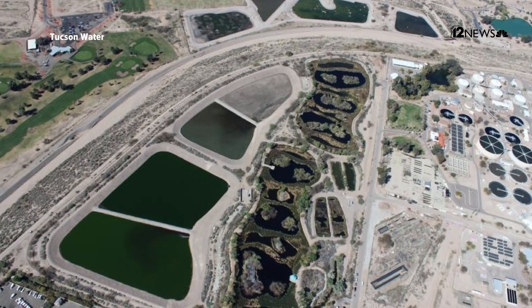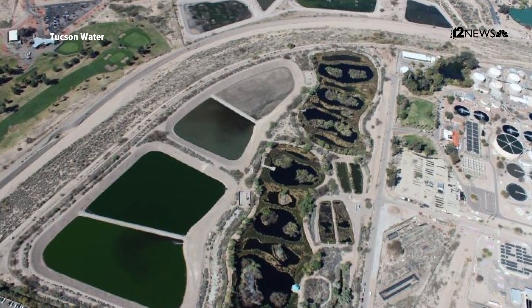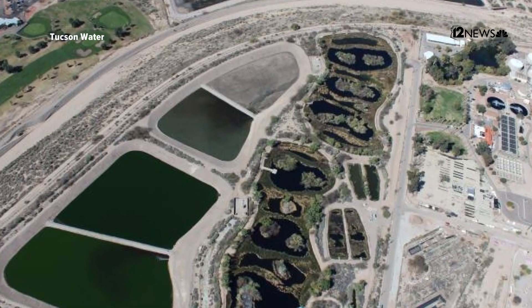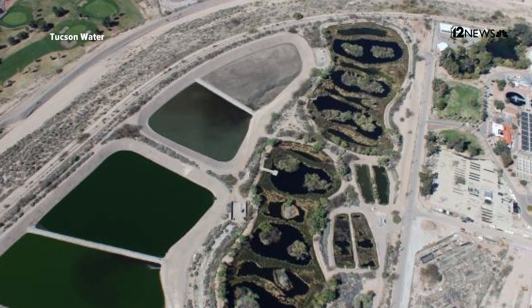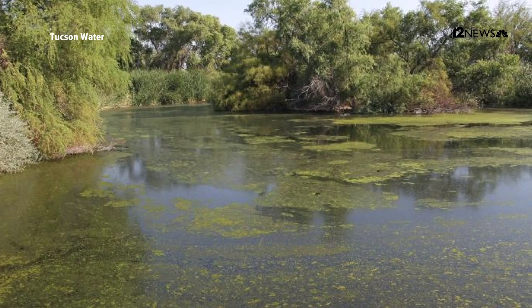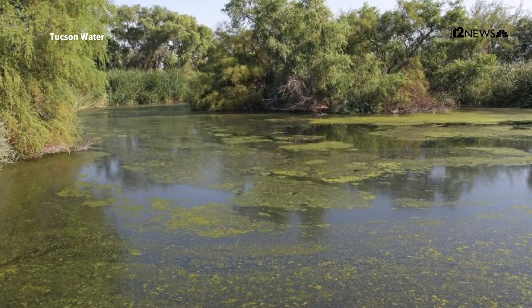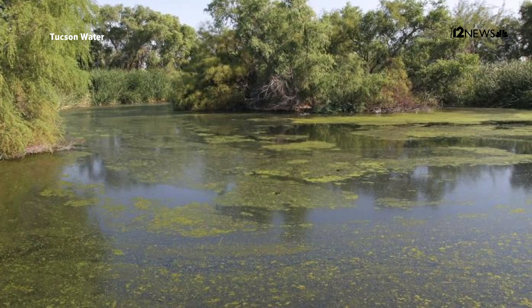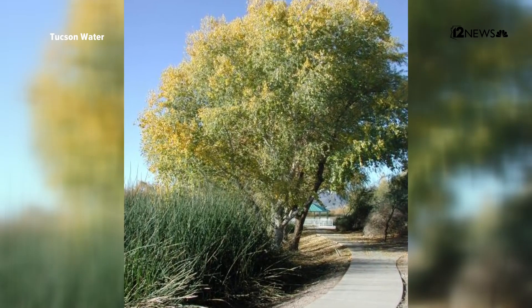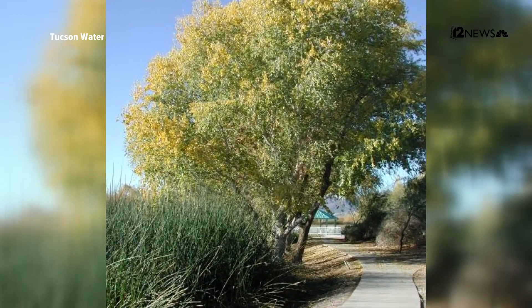Another reason we're recognized as a leader is that we are not just using reclaimed water for irrigating turf. We have created other facilities such as Sweetwater Wetlands, where we take reclaimed water and recharge it into the ground in the wintertime when there's less demand on the system, then pump that water out to add capacity in the summertime when demand is high. We ran the water through a wetlands environment to help clean and purify it, and that area is now the number one birding destination in urban Tucson, supporting hundreds of bird species — all supported by reclaimed water.